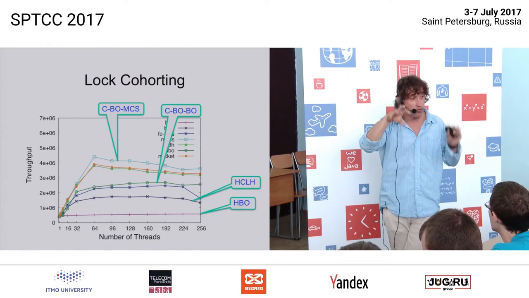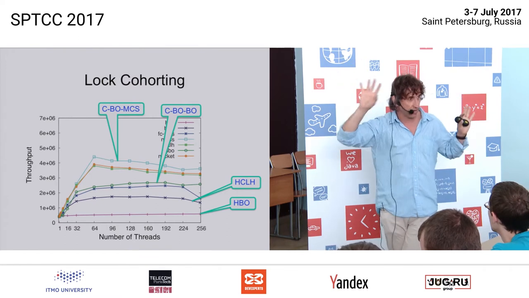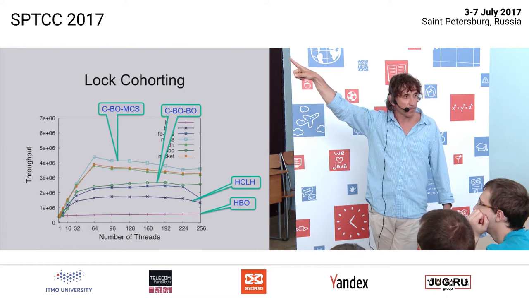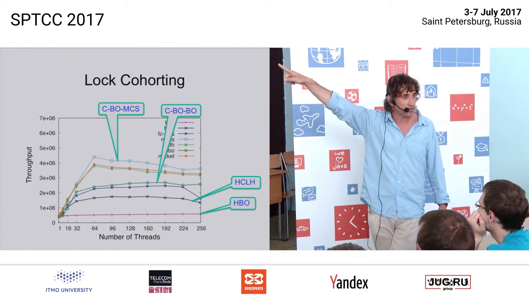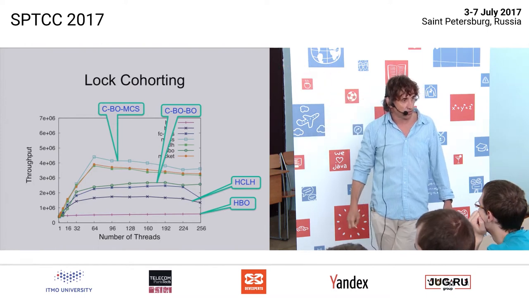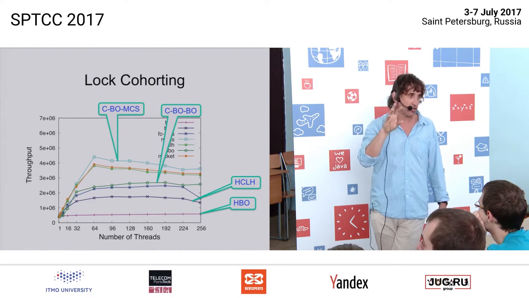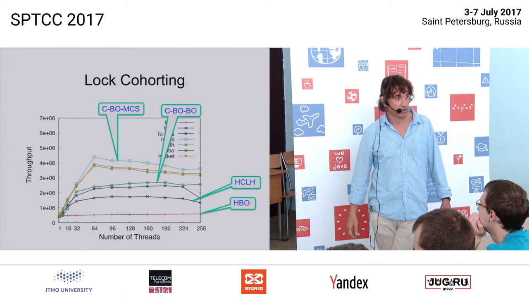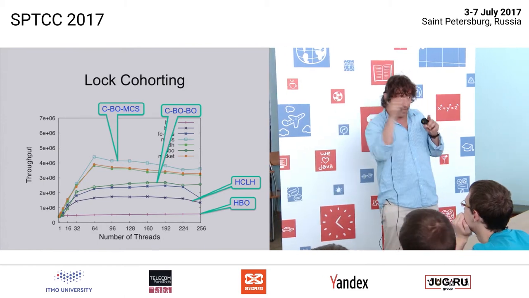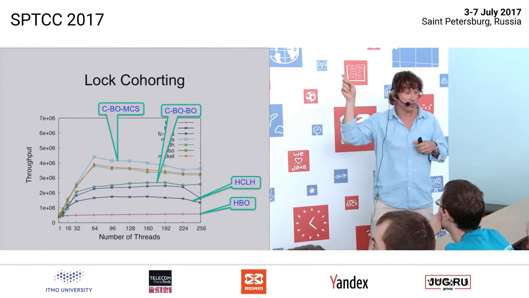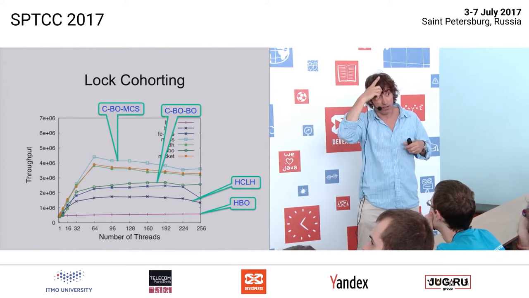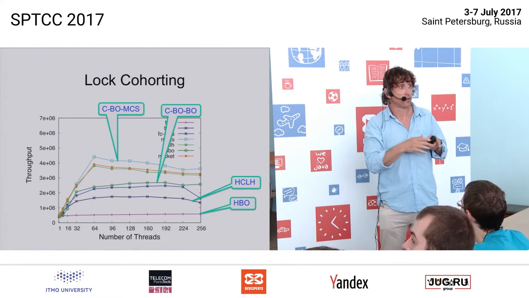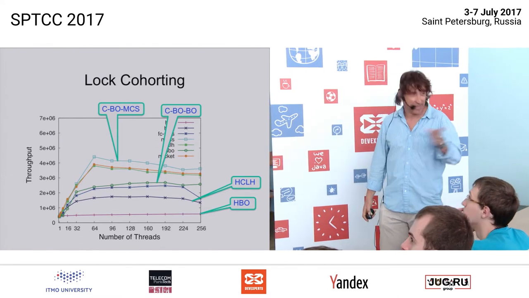The problem is not that. In this benchmark, the NUMA nodes do have shared caches. Each one of them is a multicore with a shared cache. Imagine that each NUMA node is essentially a Haswell processor, so it has a shared L3 in it. Still, the lines will bounce between them if I don't take care, and that's what I'm trying to show. So they do have a shared cache inside the node. Questions? Okay. Did I answer your question?